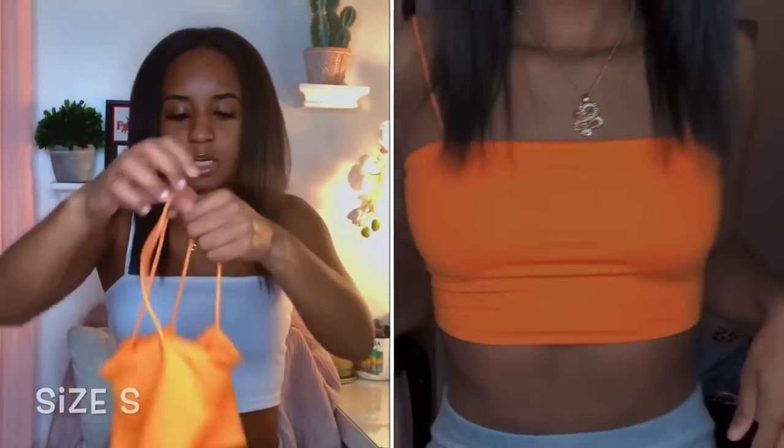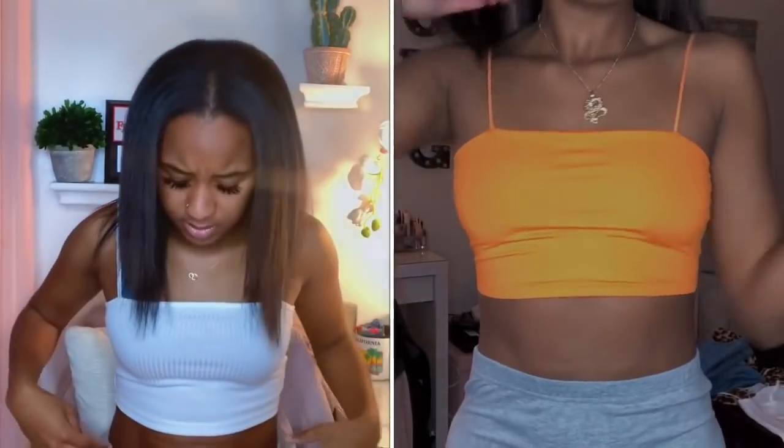I also got this white crop top. I got three of them — I got the white one in a size small, a black one, and an orange color. The orange just kind of popped out to me. I'm going back because I think they have one in pink and one in green. These are just cute things to throw on with sweatpants or jeans when you're not trying to be a try-hard, especially during quarantine — they're comfortable.